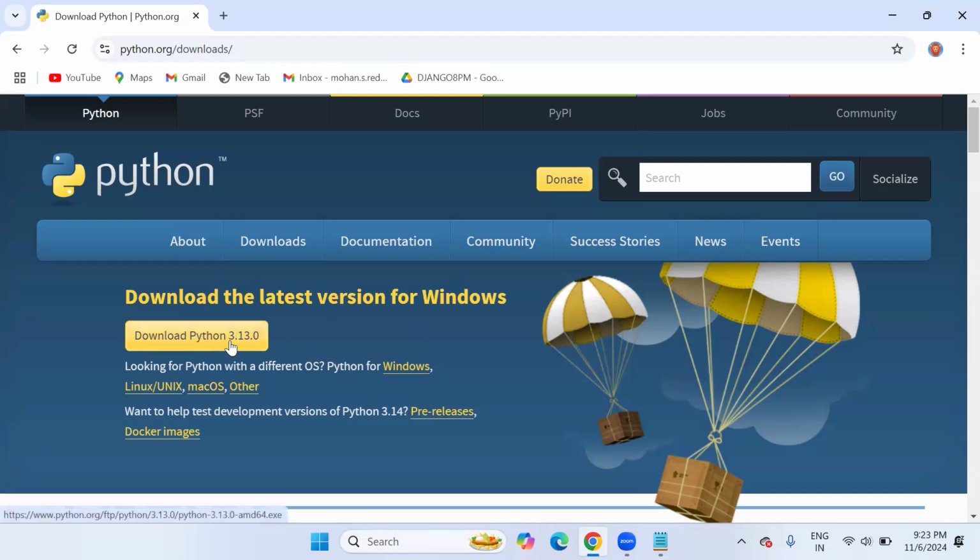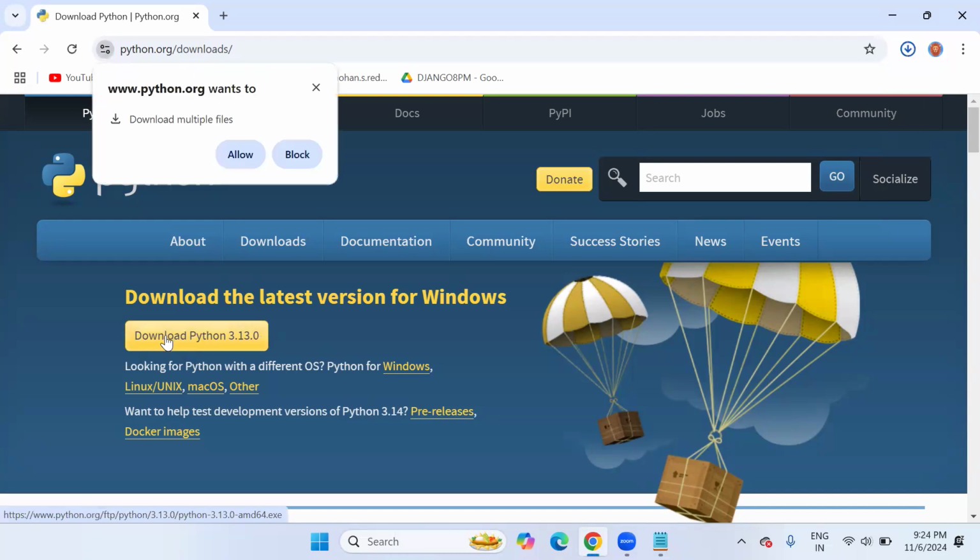But this is the latest version or current version. There is a lot of difference between the stable version and the current version. The stable version means those who are really undergoing projects currently are using 3.9 or 3.10. But this is 3.13. From a student's perspective or faculty perspective, they can use this 3.13. Okay, fine. It's okay, no problem.